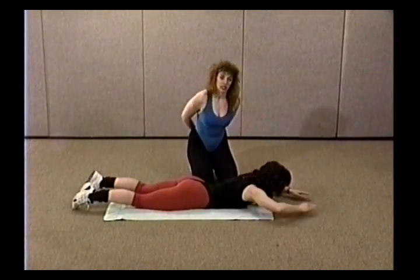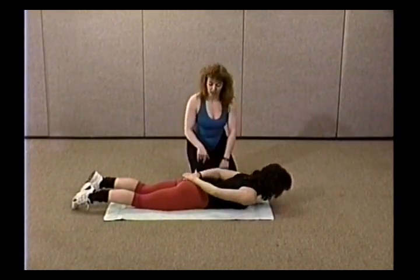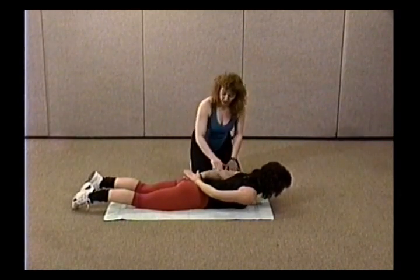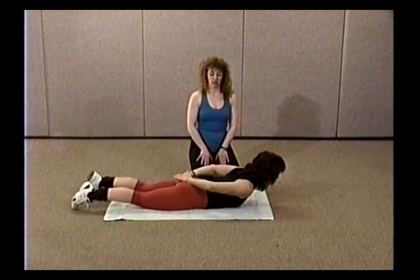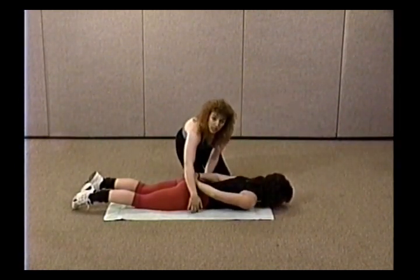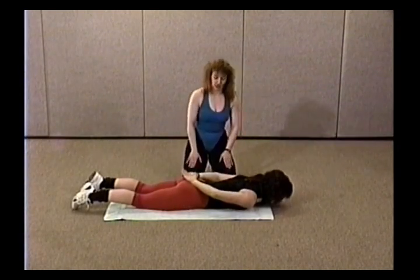What you want to do is take your hands behind your back. Okay, you're going to clasp them. And all you're going to do is just slide them right down your buns here and lift. And hold. And slowly down. Remember, when you come down, you want to release the whole way. You want to keep those hips down also. Okay, and lift.